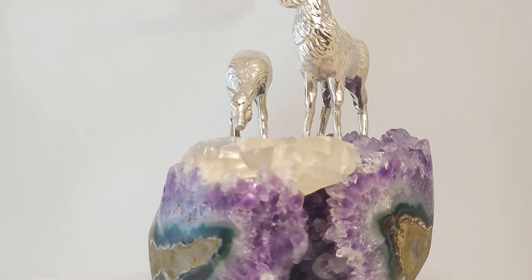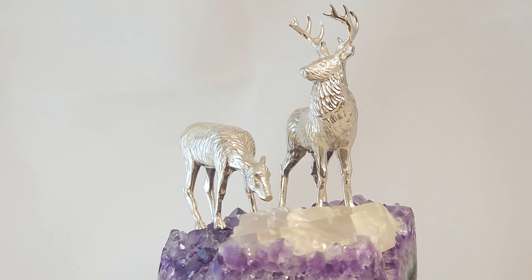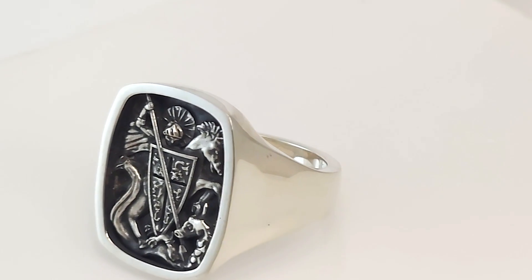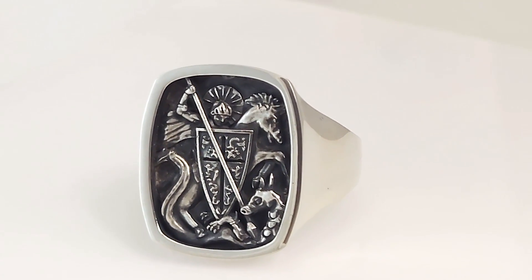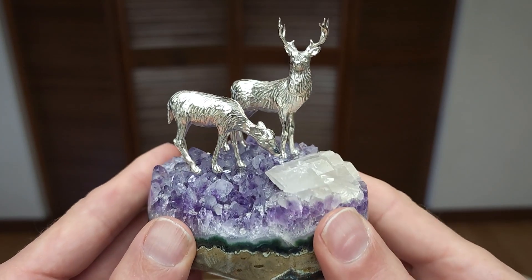This new High Wax Plus resin by Jame He has proven to be another useful addition to the shop. Once the settings were dialed in, it was very reliable to print, and casting was very straightforward. Hope you all enjoyed the video, and I hope you'll check back soon to see my review of the Elegoo Saturn 3 Ultra.